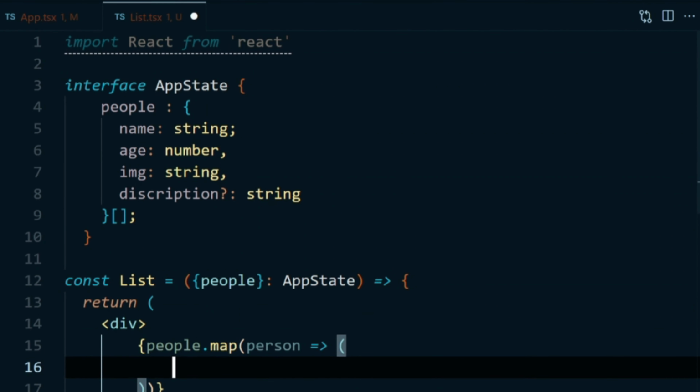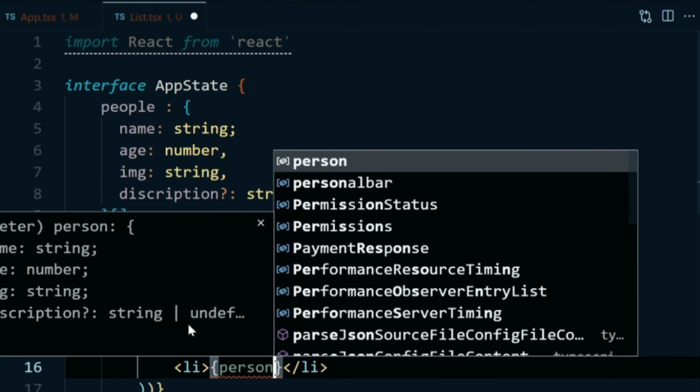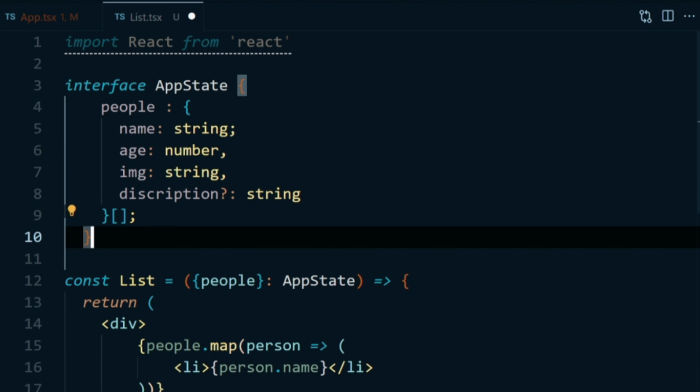In my case, I don't use the key property. Use curly braces, people.map. After that, parentheses. In the map function, take an argument. The argument will be an arrow function in my case. Just put parameter dot name.